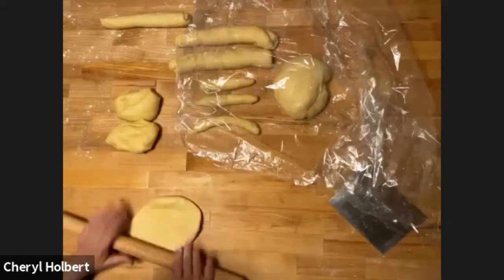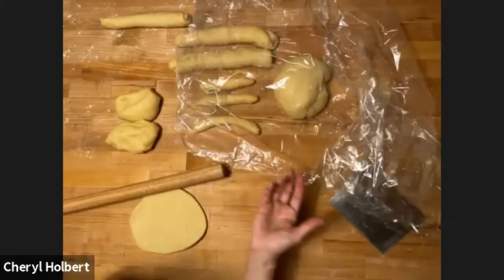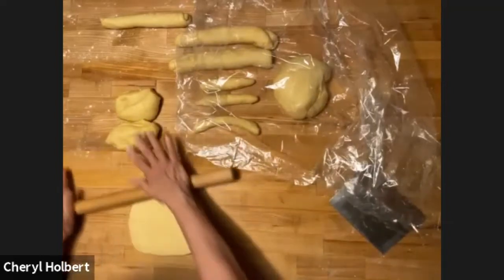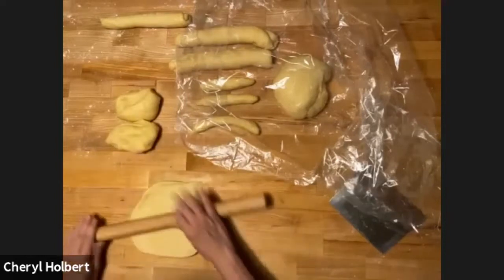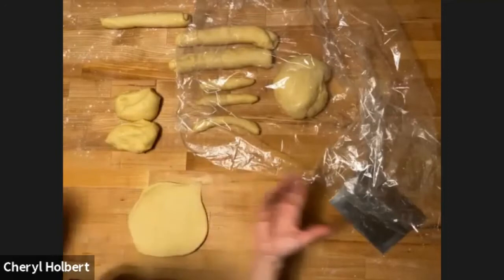That's amazing, Cheryl. And challah is so delicious. How could anybody not love it, you know? It's so delicious and it's so beautiful. And it's the history of the Jewish people. I mean, it's just everything. This bread is just so amazing. And it carries a presence with it. And nobody can resist it.